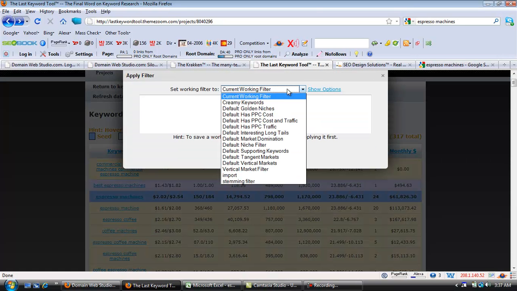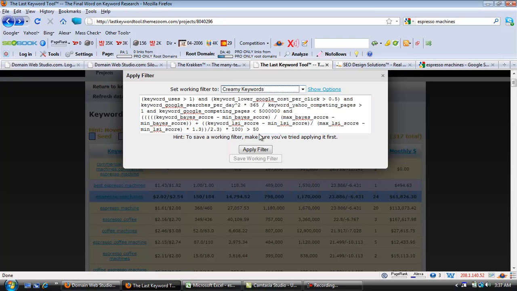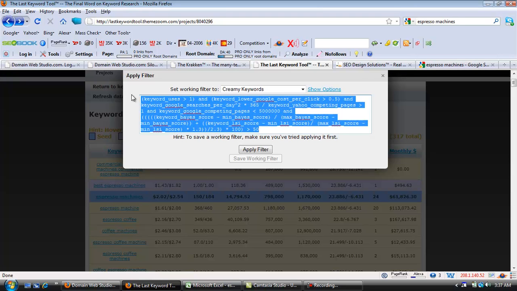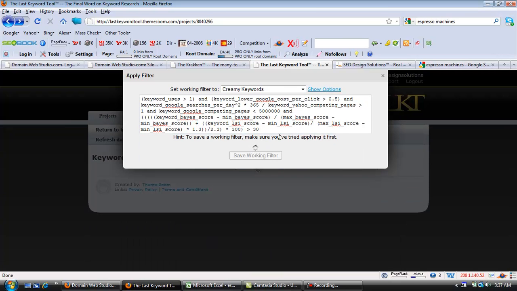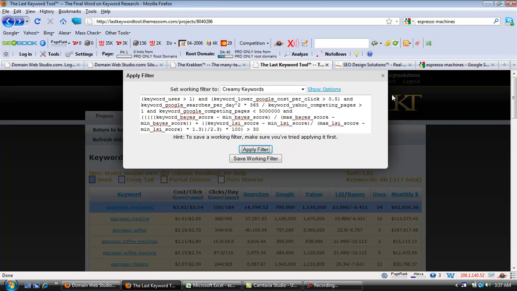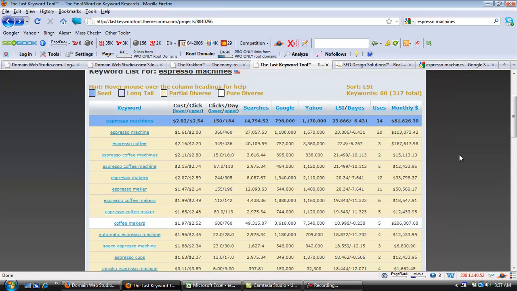One of my favorite filters is the creamy filter, which means that the creamy keywords float to the top. Now, these are all designed by Matt DeCruz and Sue Bell and Russell Wright, but these are really amazing because what they do is allow you to filter out all the noise based on a Larry algorithm. Basically, by raising or lowering the amount, you're creating a higher or lower barrier to entry. So for example, I really only want to find top-level keywords that are actually considered categories or top-level themes, which I can then take back over into the Kraken tool to drill into.